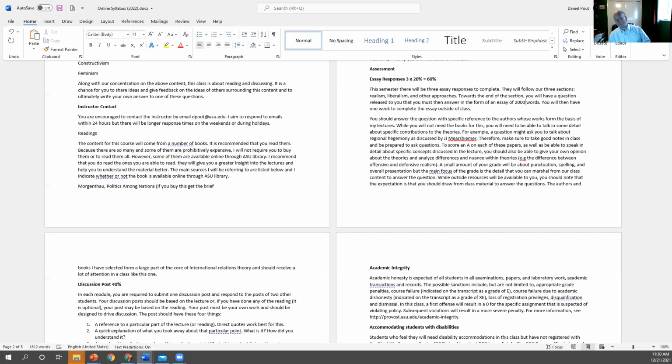Probably won't really start to affect your grade until it's less than 1,800, but it will start to affect your grade. Just the length of it will start to affect your grade if it's less than 1,800. But don't hear that as, oh, it's only 1,800 words, because honestly, it will be better if it's a little bit longer than that.